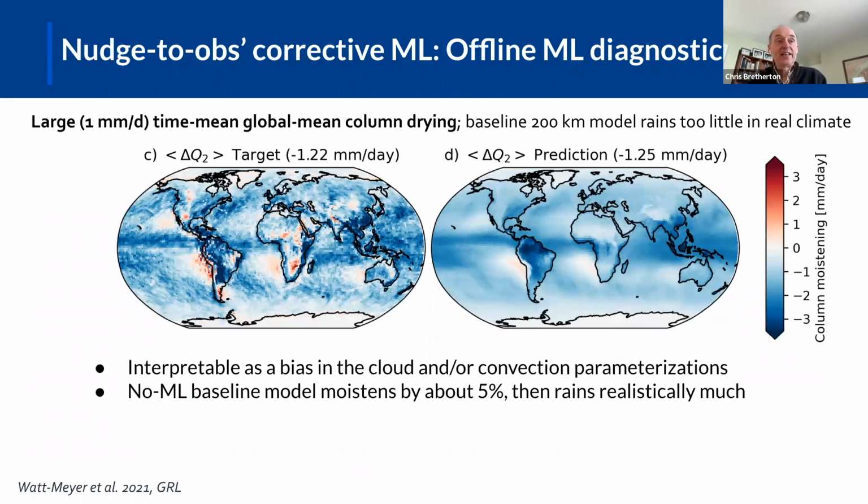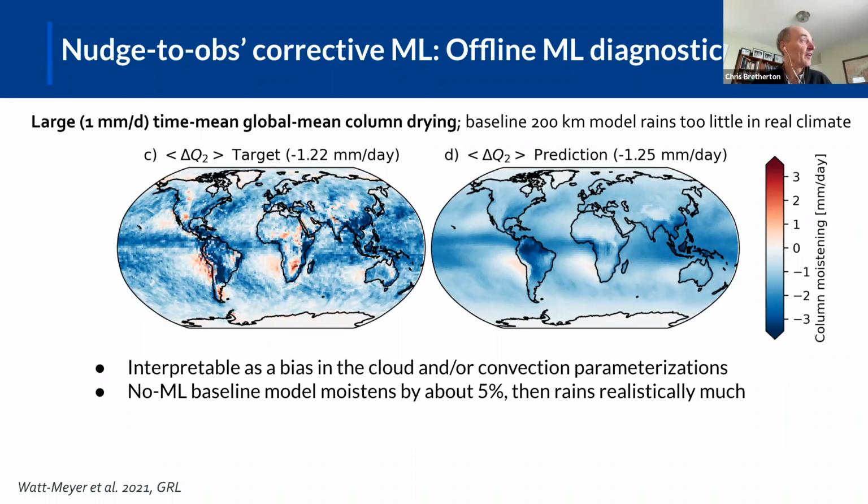Now, it's important to appreciate that the errors in our base Fortran model are actually pretty substantial. If you run the Fortran model at 200 kilometers, it actually produces not too bad a climate. But to do that, it initially drifts moist away from the conditions of the real atmosphere until it starts raining enough to make a balance between evaporation from the surface and the amount of precipitation that falls from the sky. If you instead just confront it with the real world state of temperature and moisture, initially it precipitates too little. And not just a little bit too little, but almost 40% too little.